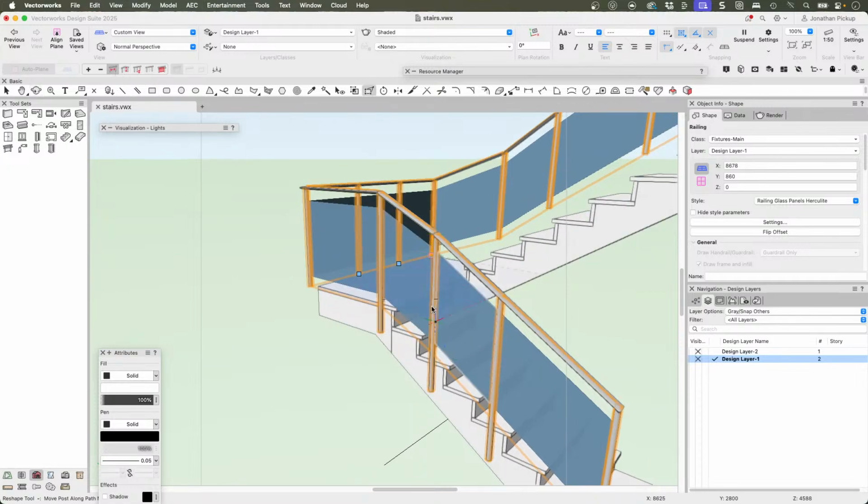We can change the distance between posts. So the posts where I didn't click, I can move those posts around, just moving them along the path. This one is for, sometimes I need to refresh my memory, move post vertically mode. So if I grab that and move it up, it's moving the entire post up, so it's not just stretching it down. And so you can see what it's done. It's given me a very strange thing there.